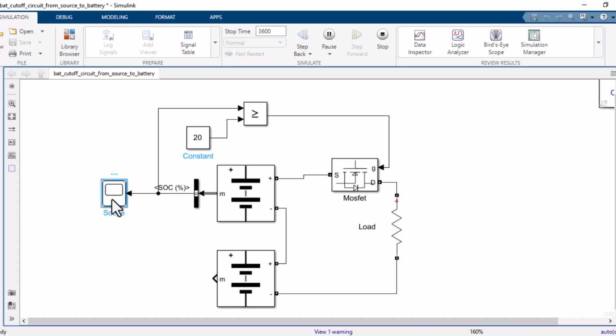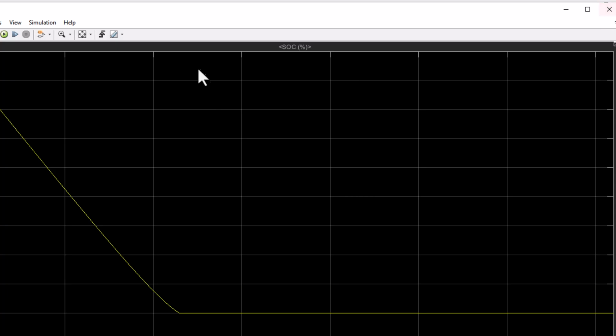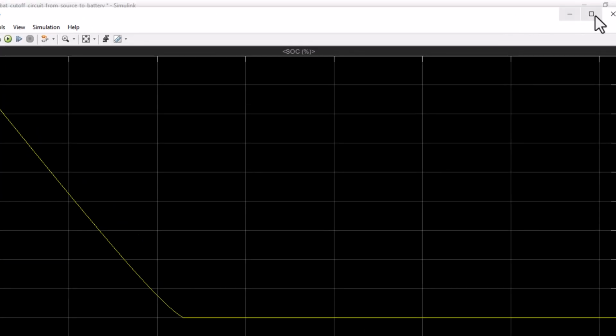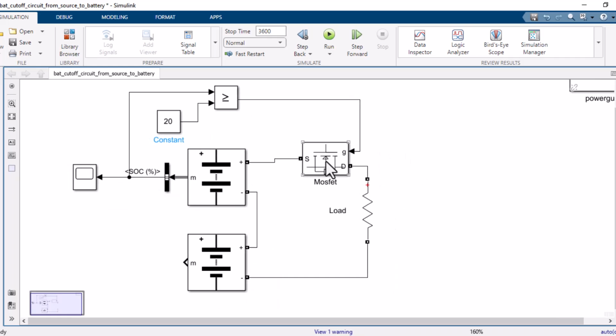You can see here, from 80 to 0 and then it is going. See, it should not go up to 0, right? It should not go to 0 because I gave the instruction 20. But still it's going to 0, so we have to rectify the error. What may be the error? I think the MOSFET we have to reverse. Why? Because now the flow of power is in a different direction. So how to do that? You know how to reverse.